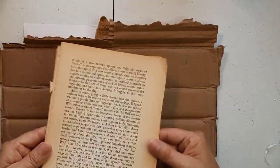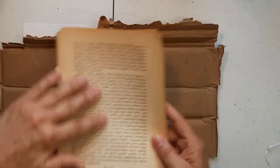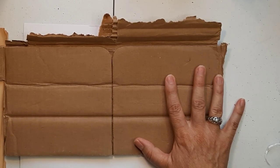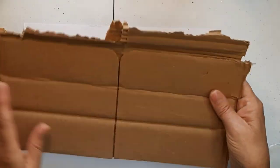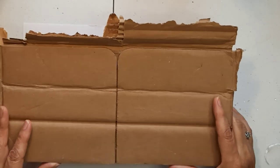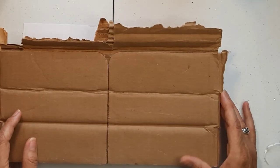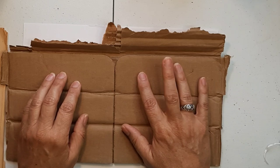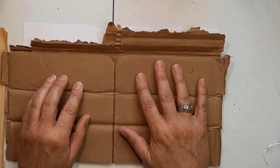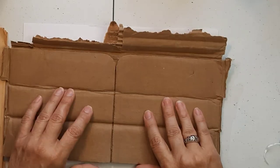I've got some old paper book pages here and I like to put my excess paint on them. I'm going to do that off to the side and I'm going to cut this up or tear it if I can manage it. We'll just see where it takes me today. I'm going to go with the flow, try to make it easy, try to make it simple on myself, just kind of relax with no expectations. Let's just see what happens.